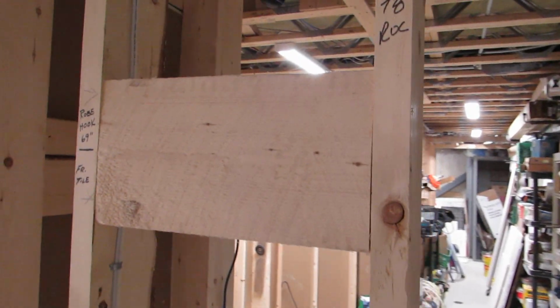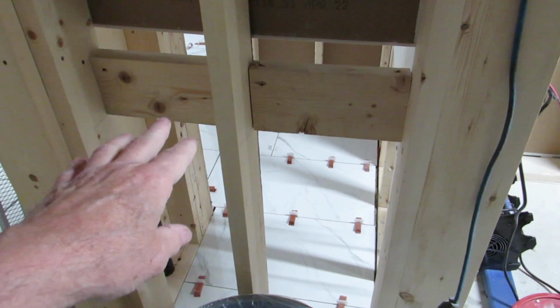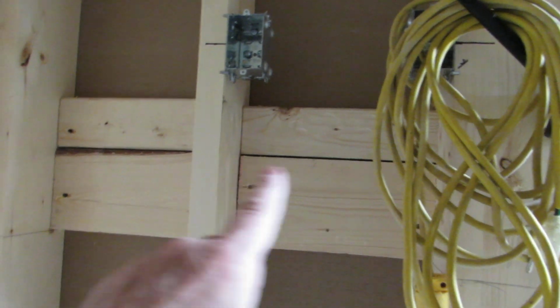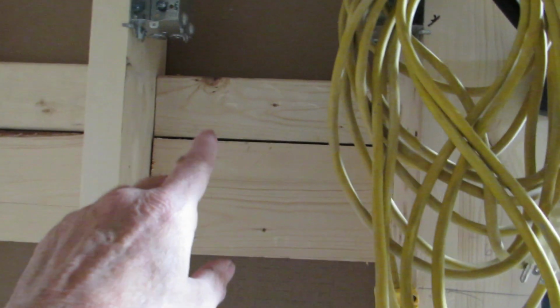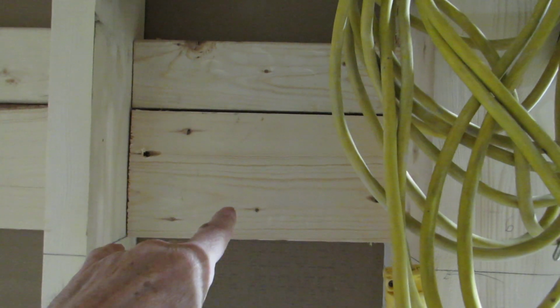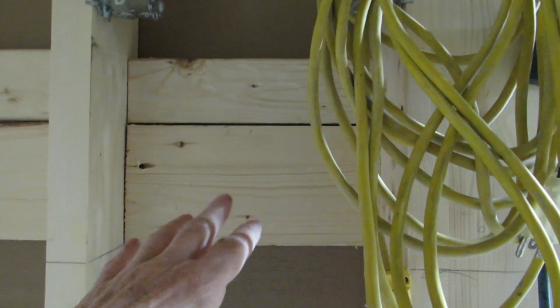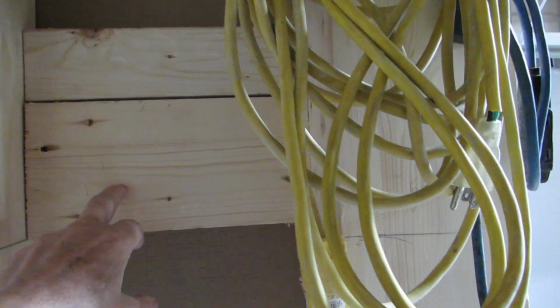Here's another situation where there's going to be a coat hook. And behind this wall, this is a closet wall, and there's going to be a bank of drawers here, so we've got some blocking here, so the bank of drawers will be screwed to the wall. And then up above here, there's going to be a shelf. When you come into the closet, there'll be a shelf at the upper section. And some of these closet shelves, over time, you store a lot of things and a lot of weight there. And then right underneath will be a bar for your clothes hangers. And over time, as I say, they will gather a lot of weight here.